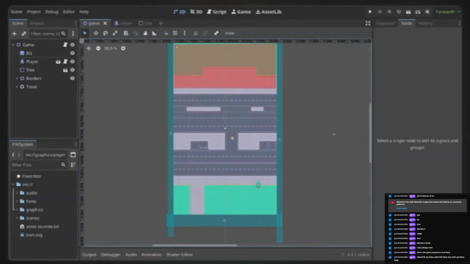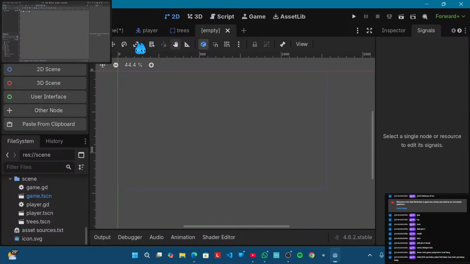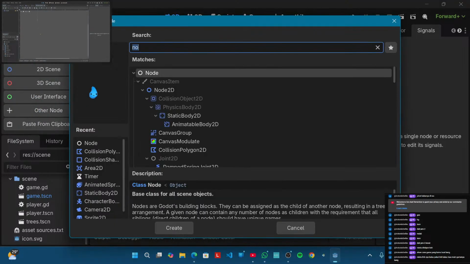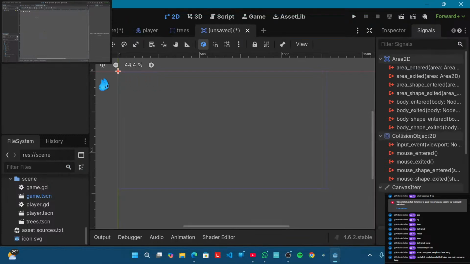First of all, inside of Godot, I want to create a car scene. Add a new scene, and the root node is going to be an area 2D. This area 2D, by the way, I have used because there are no actual collisions between the player and the car. Whenever there's any kind of collision between the two, the game is ending right away. So an area 2D here is totally fine.